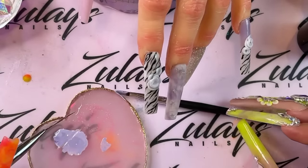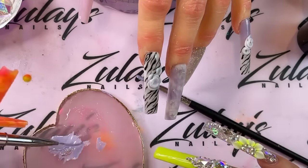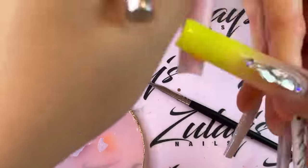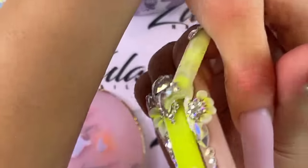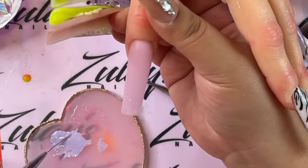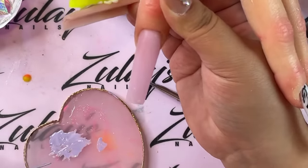Oh, shit. Oh, shit. It's rolling away. All right. Let me roll my brush in there. All right. Now, let's get to this thumb. So, it's going to be a French. Should I make it a regular French or a V French? A regular French, huh?